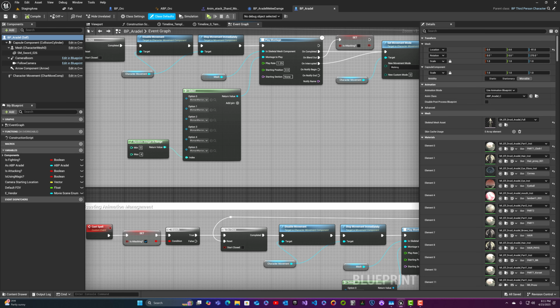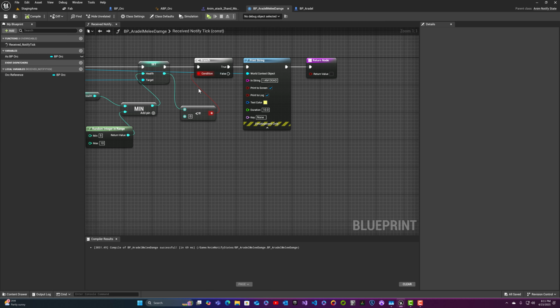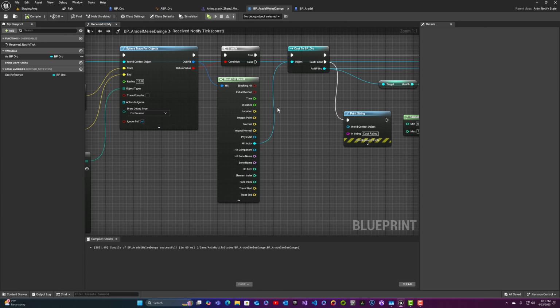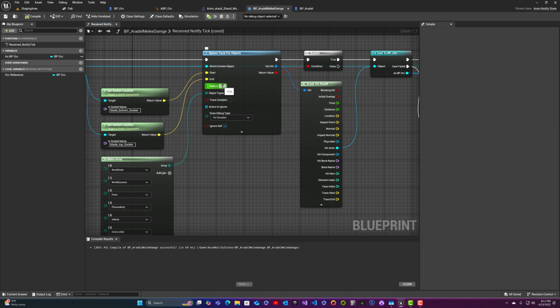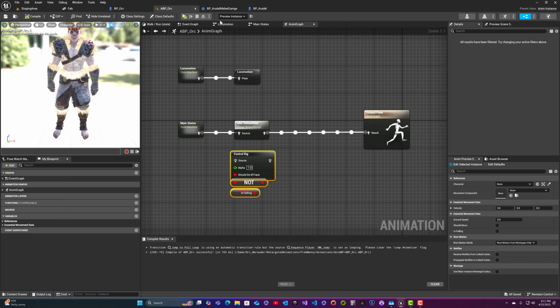So what we have to do is open each one of them and add notify states for the duration that we want that collision trace, that sphere collision, to be active. So let me just double check one thing on that. Right here is that the trace is not too gigantic. Radius 15, no, that looks pretty good. I just wanted to make sure that it wasn't set to something gigantic. We don't need this open anymore.